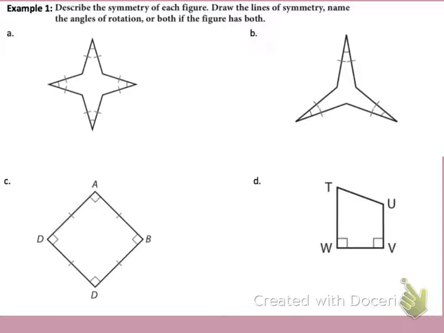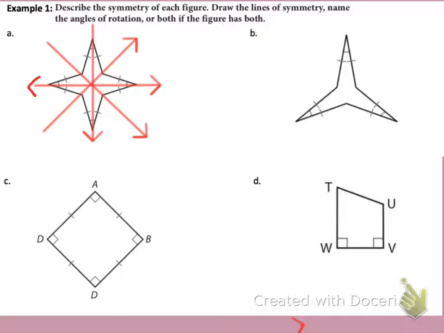This definitely has reflection symmetry. You can see, if you were to draw right here, that's a symmetry line, and I just need the other end. So there's one. There's another one right here. There's another one that goes right here through the sides, and another one that goes right here through the sides. And that actually looks like that's it.